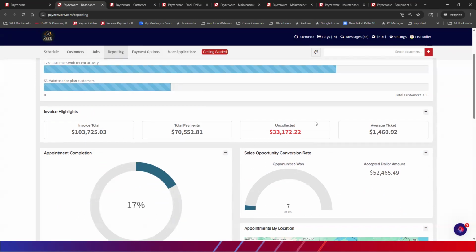This would tell me that the techs are not collecting in the field. So you may want to have a meeting and say, hey, I know sometimes it's hard to take a payment from somebody and ask for money, but if we've done the service and we're due upon receipt, you may want to go ahead and collect that money so that this third of the invoices that are created here are unpaid.